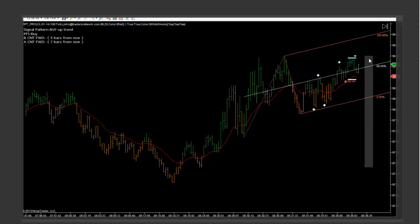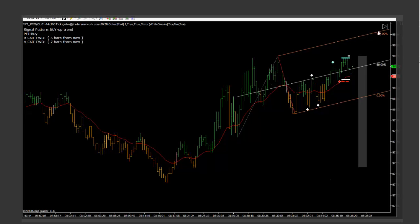Right here, it's wider, so we have both the A and the B count saying this is the reaction point, and the market should move up into this line right here. This is the target line, so that's what I'm waiting for, to move up into that line during this time period. If that works out, then you have time and price coming together right inside the reaction point.